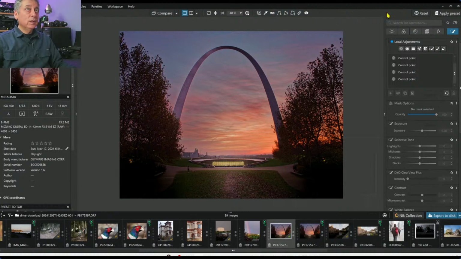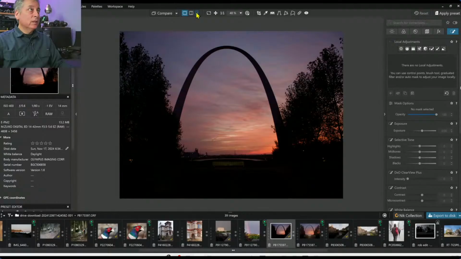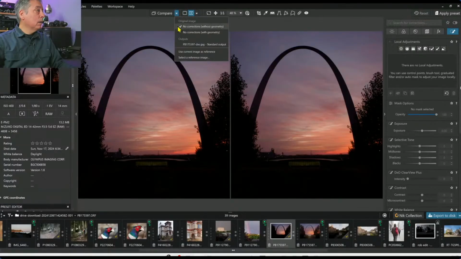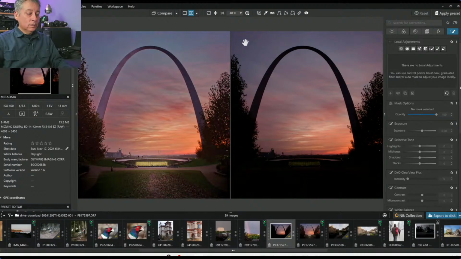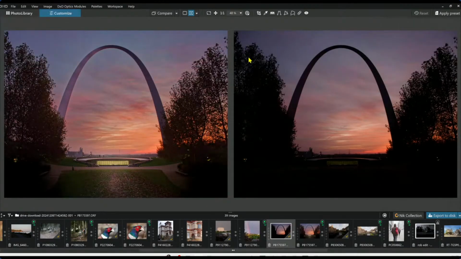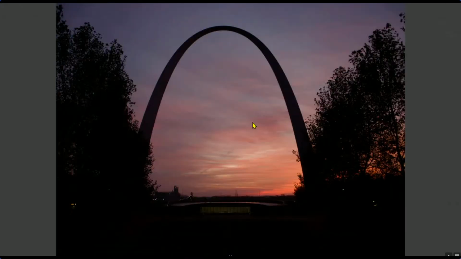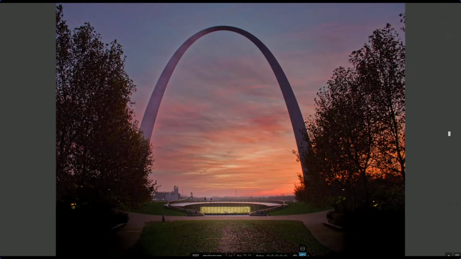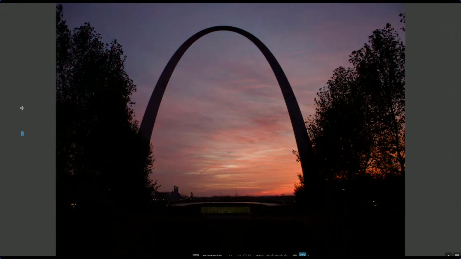But let me reset, compare this. So I didn't have to crop at all. It's really well centered, and all I had to do is really bring out some of the foreground, right? And then make the sky a little bit crispier, and that's it. I think if we look at it this way, there's the before and after.